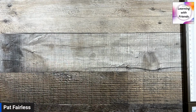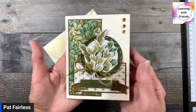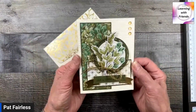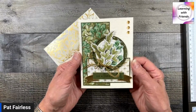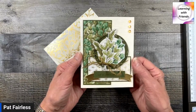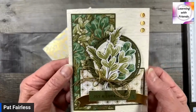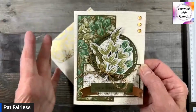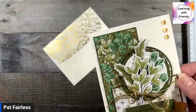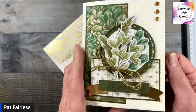All right, first let me show you the card that we are going to make. There's my envelope. I am using the Season of Green and Gold suite of products. There is very, very little stamping with this card. Most of it is all from the Season of Green and Gold Designer Series paper. And the images are die cut with the Golden Greenery dies from the Golden Greenery bundle.